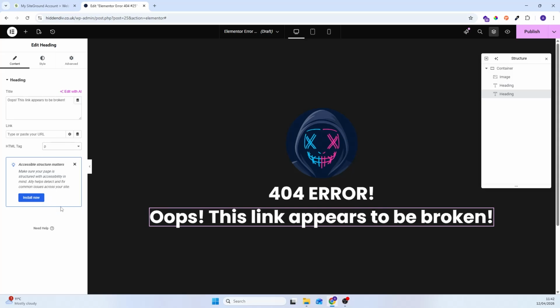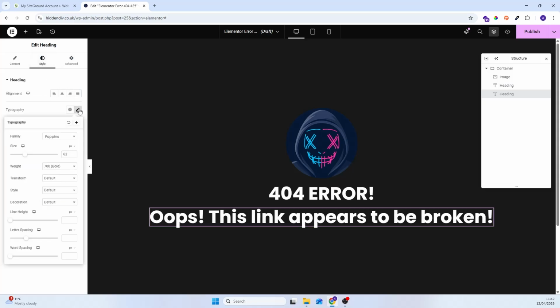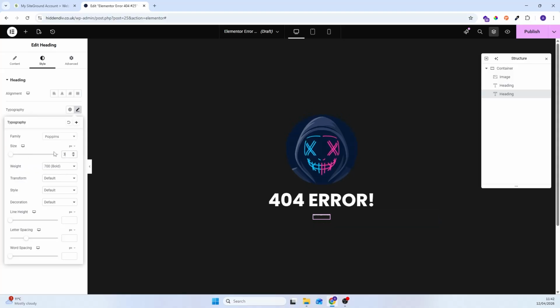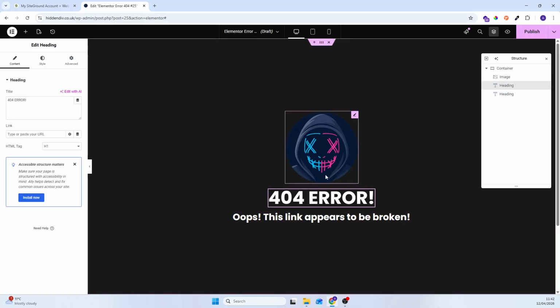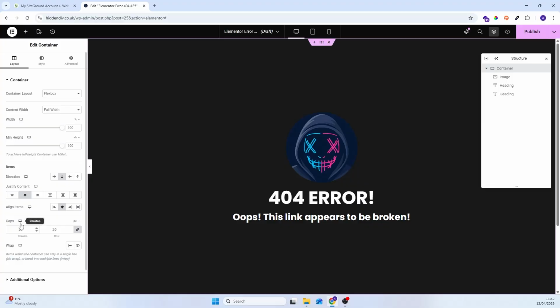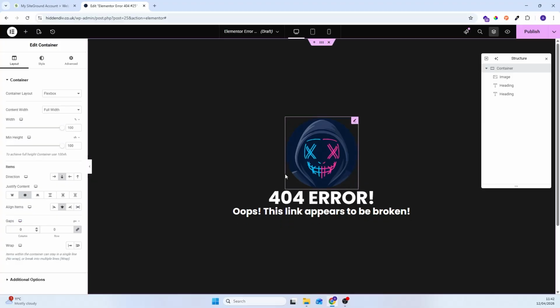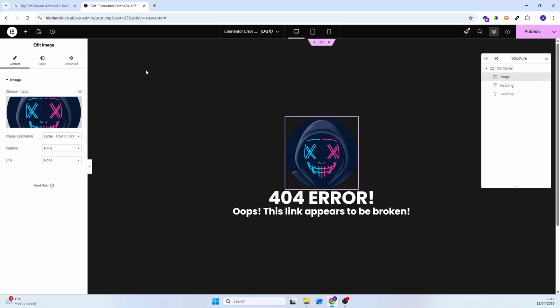And we'll just put that as a paragraph for now, and we'll reduce the size of this to, yeah, that's a bit better. So what I'll do, as you can see, there's a bit of a gap in between all these elements at the moment, so I'm going to go back to the container and I'm going to choose the gaps and select 0. So that removes all of the gaps between the content.